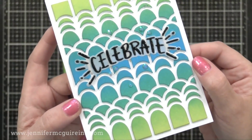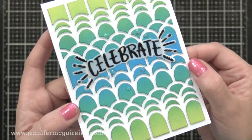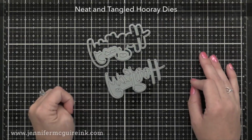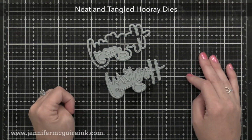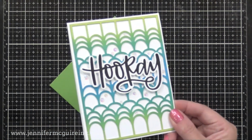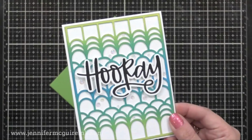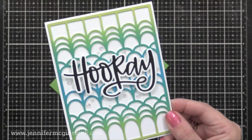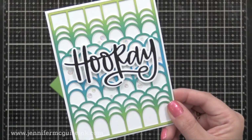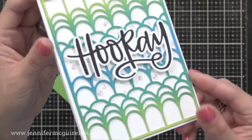Okay, now with the negative space of that one, I also made a celebration card using a different Neat and Tangled die set. This is the Hooray die set. I've used this in videos before. And you have the large word Hooray die and the shadow die. I used white cardstock for the shadow and black for the Hooray. And you can see that outline has fun dimension to it. And I just added a few gemstones for accents.